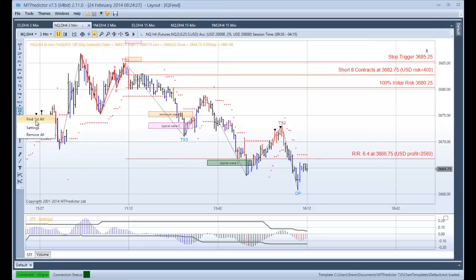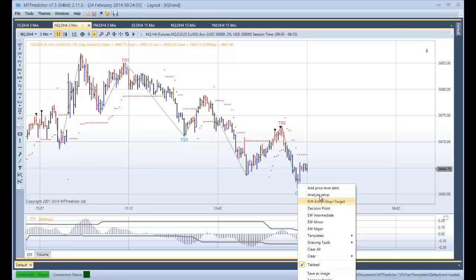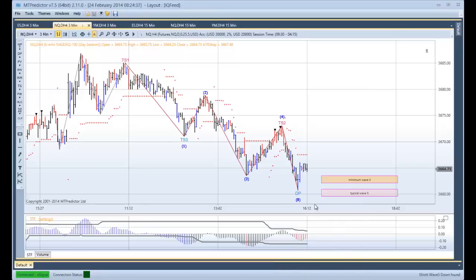For you guys who are a bit more advanced, you'll also notice that the decline down here off this TS1 sell actually unfolded as a beautiful Elliott wave 5-wave sequence, 1, 2, 3, 4, 5, with the low stopping right at the typical wave 5 WPT. So if this had unfolded earlier in the day, there would have been a tradable opportunity off that low, but obviously we're getting near the close there, therefore you wouldn't have taken it.